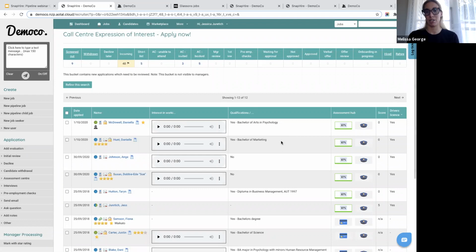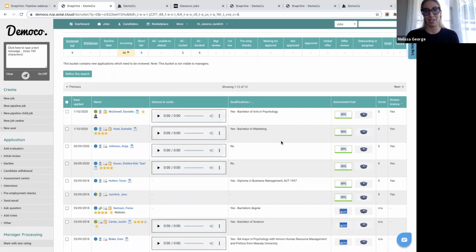Absolutely. And it's definitely not a good look for the organization as well, if you've got people sitting in there for weeks without any action on them, or months. Then obviously it becomes a little bit overwhelming for yourself as well to try and keep on top of, and you run the risk of losing some potentially really good candidates as well. Yeah. And if you have multiple recruiters that are screening on the same pipeline, ensure that you have a shared understanding of the screening out criteria. Remember that because a candidate isn't suitable for your location, they still could be suitable for another role as well.